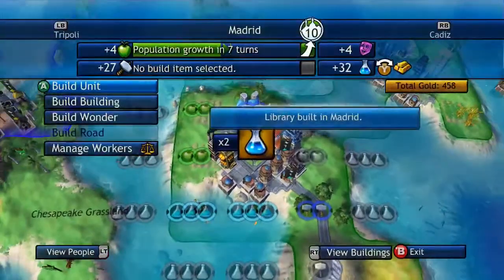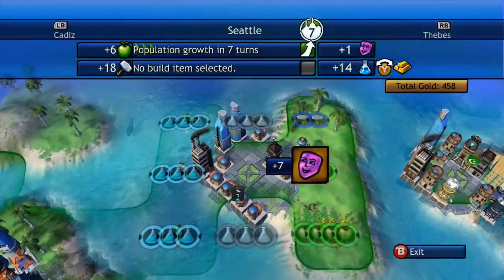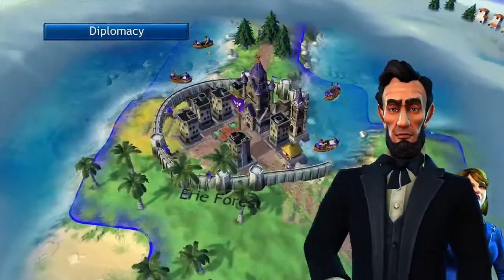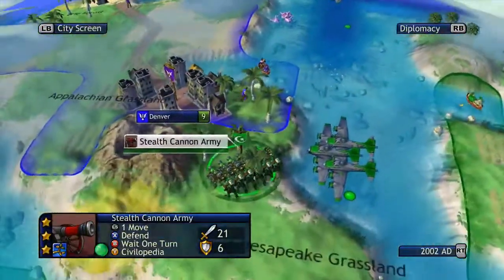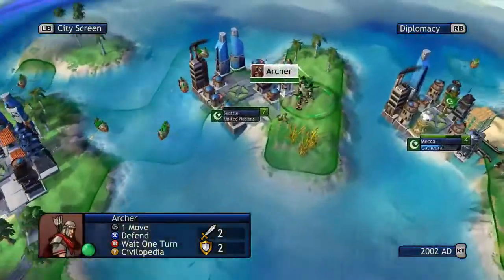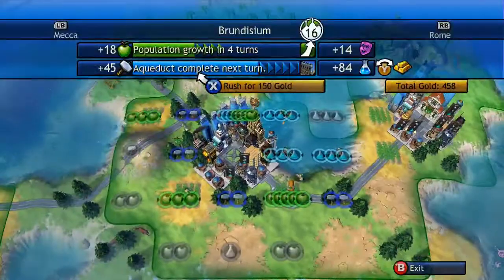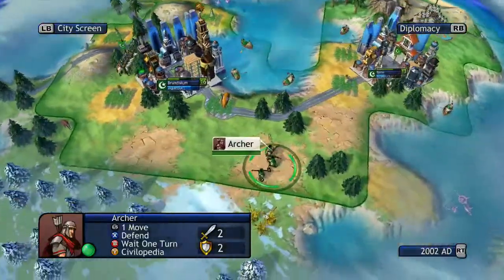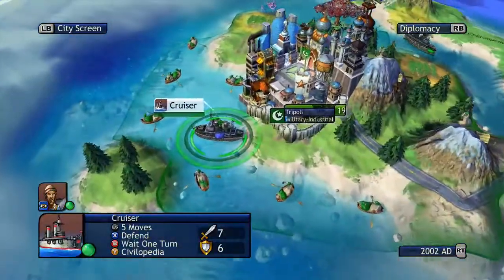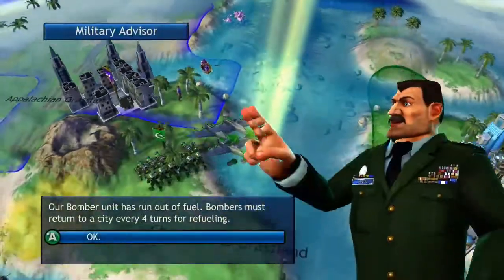Madrid, we shall build... you know, let's build the Manhattan Project. Something other than... Actually, how long will it take here? 27 turns. And our bomber's low on fuel, so I'm not going to worry about the bomber wing. Actually, yeah, let's keep everything where it is, for now. I'm fine with that.